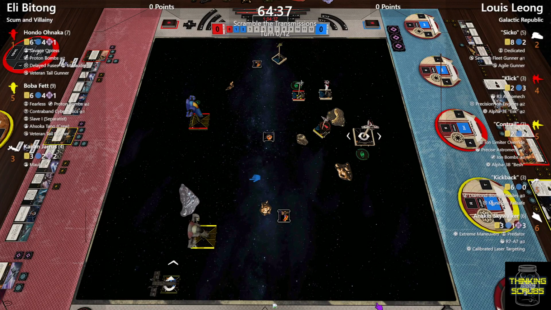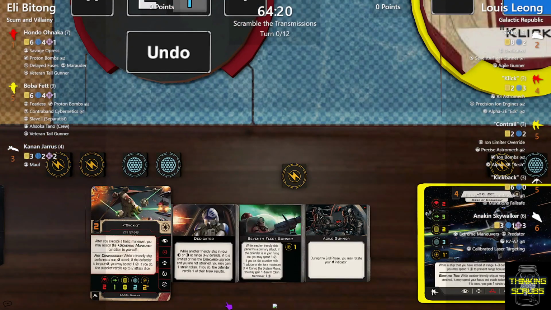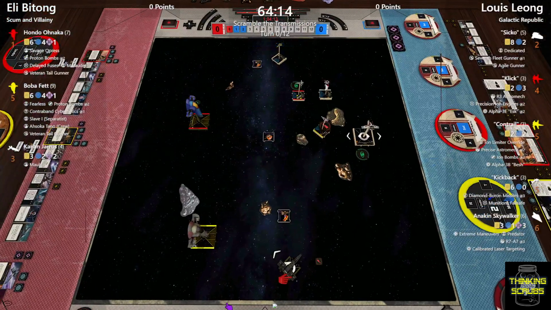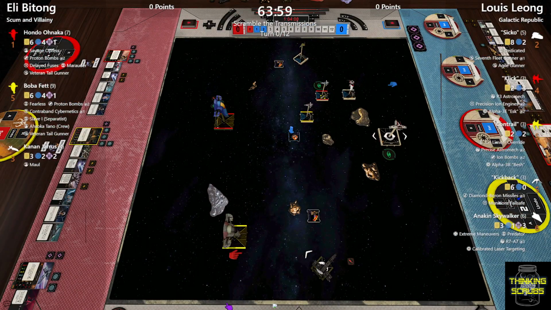Sicko just moves forward, ridding the stress, and takes a focus. Probably setting up that fire convergence, though fire convergence needs your lat to have the enemy in arc, if I'm not mistaken. So, might not be... Yeah, if the defender. Okay, so might not be able to trigger fire convergence this turn. Kanan makes it two... Is that a 1 forward, 2 forward, 4 forward, and boosts to the left. Okay, just trying to keep Boba in arc, probably, for his ability.